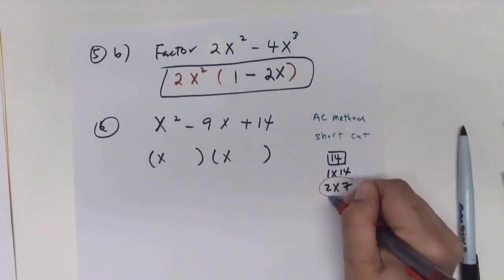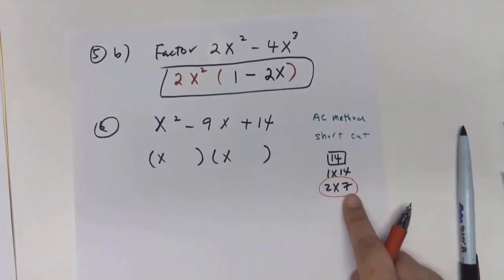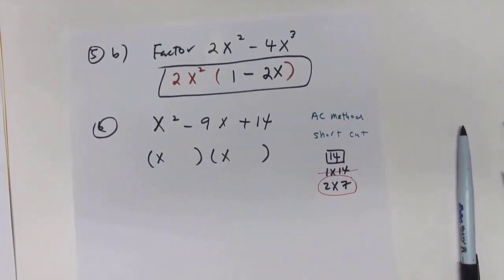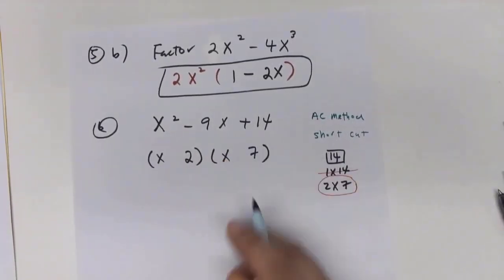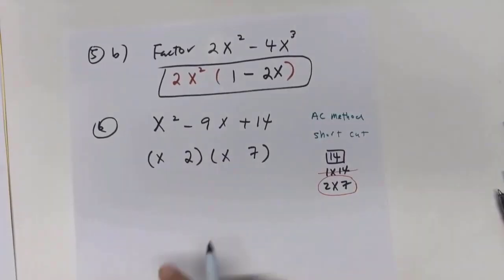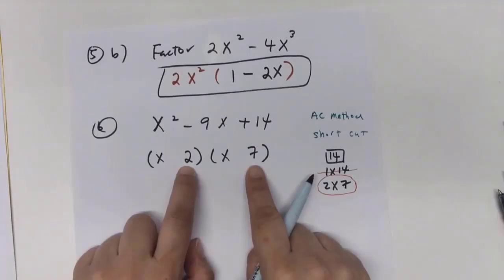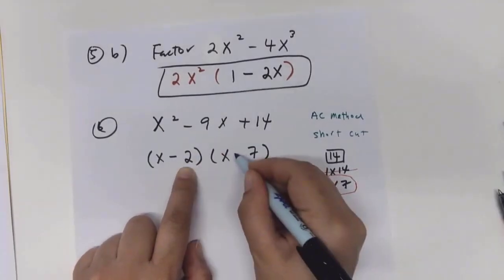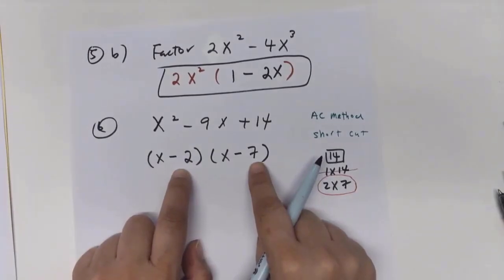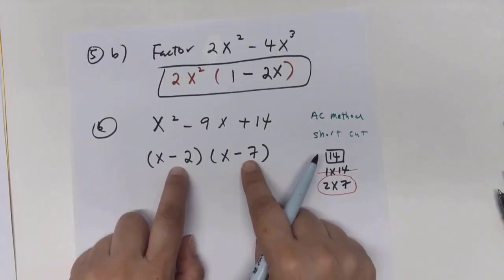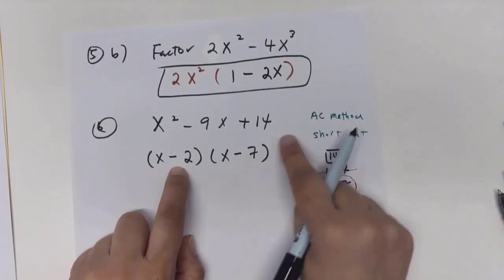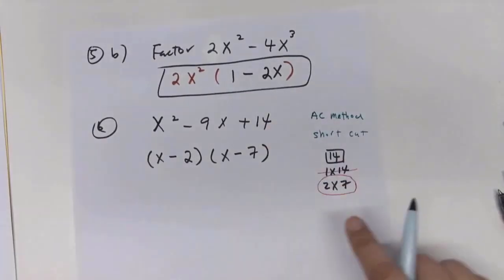Which one will give me a 9 or negative 9? First of all, I just focus on 9 first, 2 and 7, so we can get rid of this, right? So I'm going to put 2 and 7 first, and then we try to figure out the sign, right? So I need a negative 9. How do I use these two numbers to make a negative 9? If you subtract 2 and subtract 7, would that be a negative 9? And then if you multiply negative 2 times negative 7, then you get what? Positive 14, which is this sign, right? So we will double check.